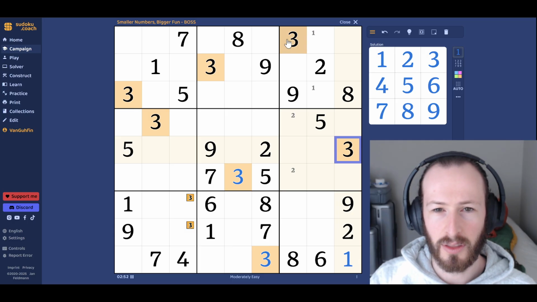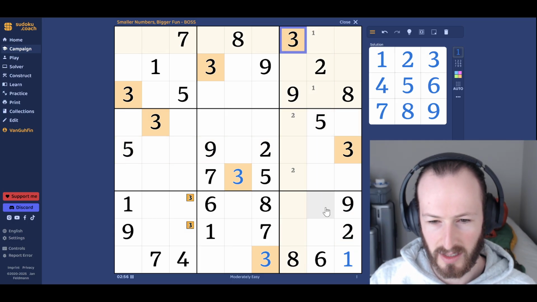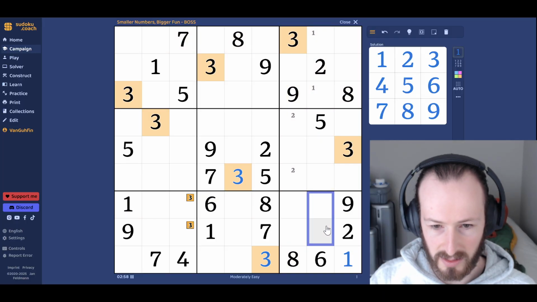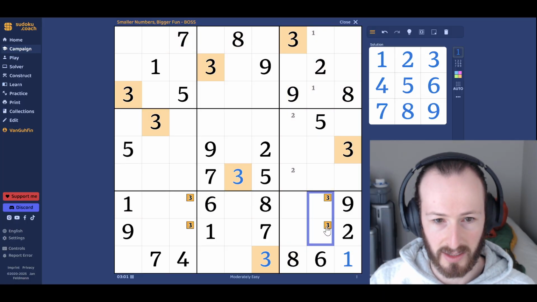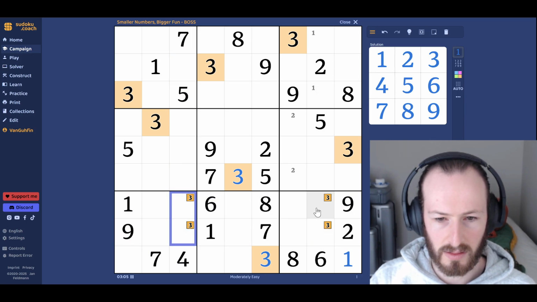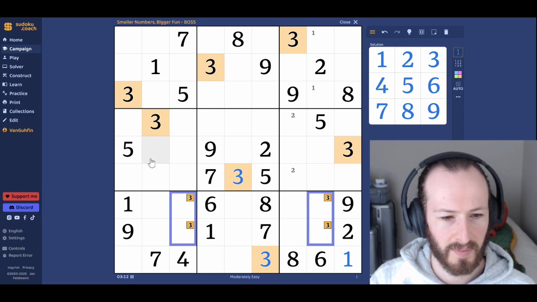And using the 3 of box 3, I can narrow down the 3 in box 9 to one of 2 cells. So I will annotate that. Which means it's a pair, so I'll wait to solve that for later.